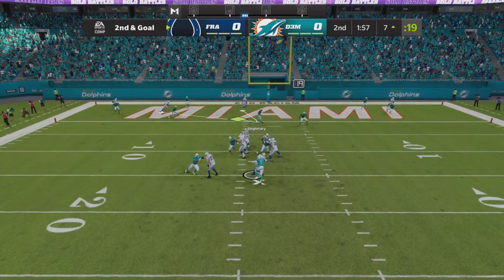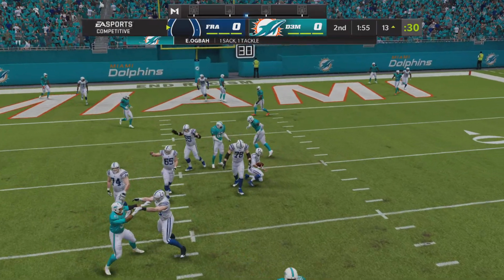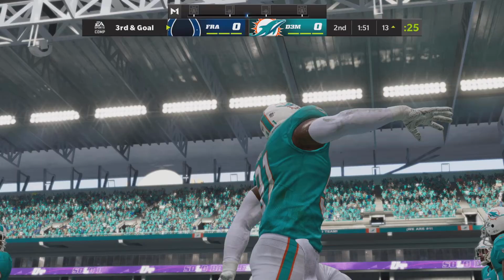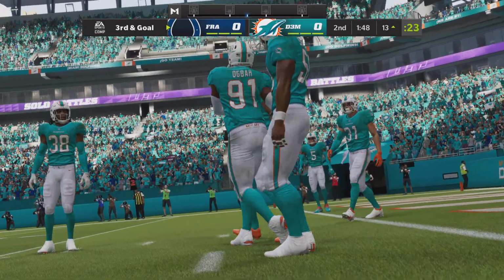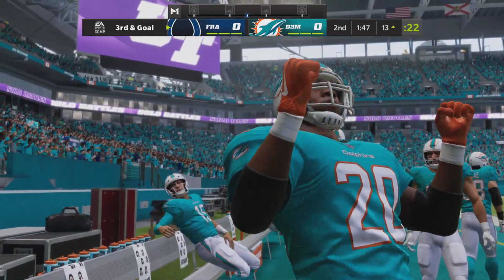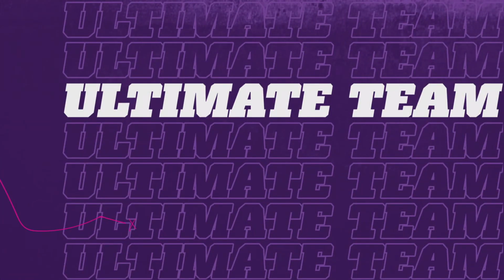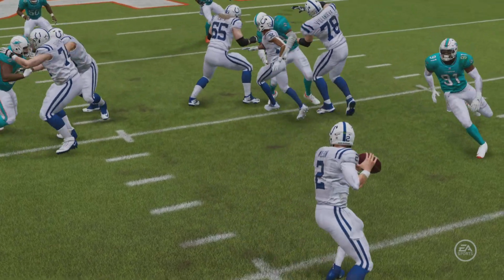Second down and goal. Wilson. And he's going to go down. Sacked back at the 13-yard line. Emmanuel Ogba that time, able to drop him for a loss. Second and goal, last thing you need to do is get pushed backwards to take a sack. But he couldn't find anywhere to go with the football. Had to eat it and ended up on the ground.